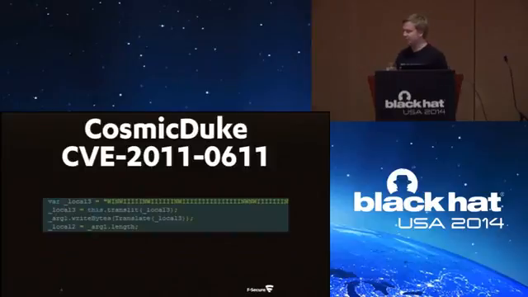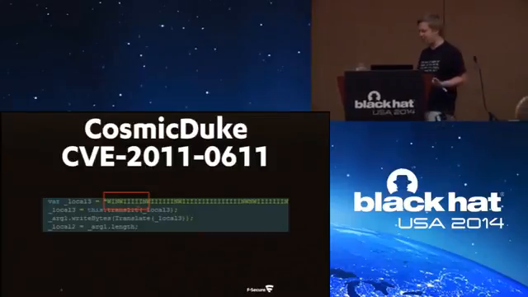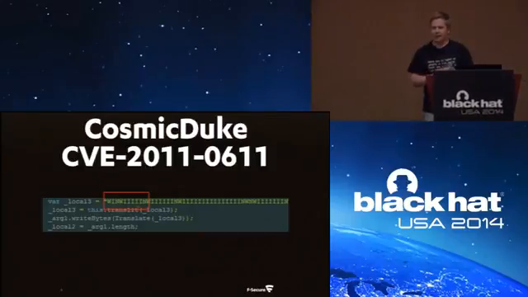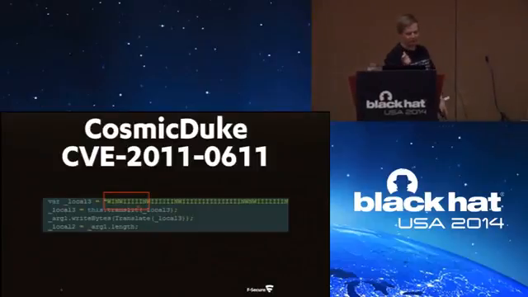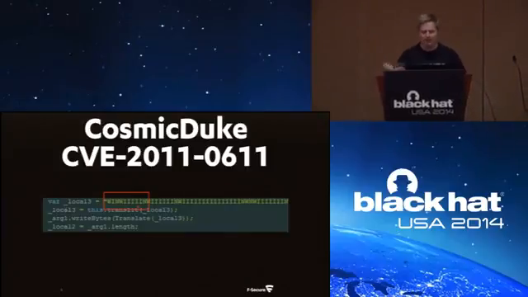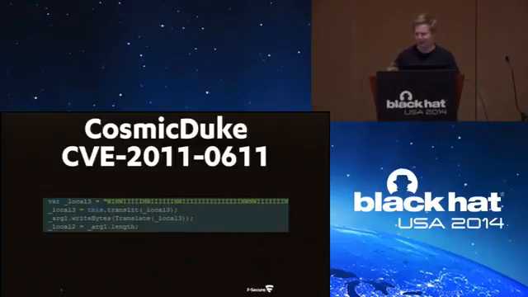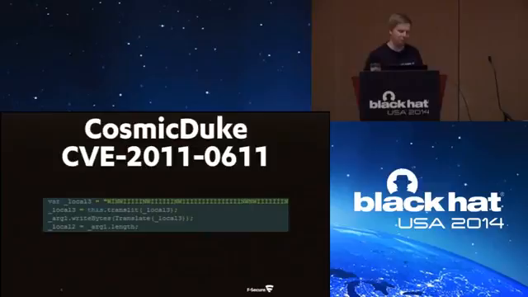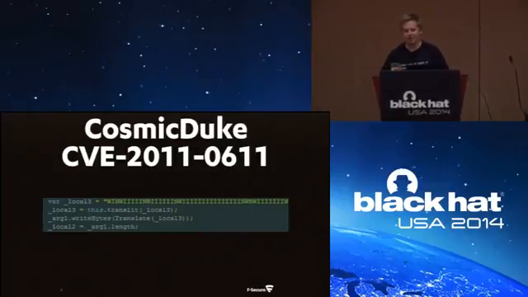Another similar example, this is from Cosmic Duke, the attacks connected to the Mini Duke group. I have to say that I find this funny. These guys really use some imagination. Again, no encryption, just a really exotic encoding scheme. You have the string win, and the number of letter i's varies from 0 to 15. So that encodes 1 nibble, and then that's turned into binary, and then again loaded using loadBytes. It's a really weird encoding scheme, but hey, it might actually work against some antiviruses. I don't know.